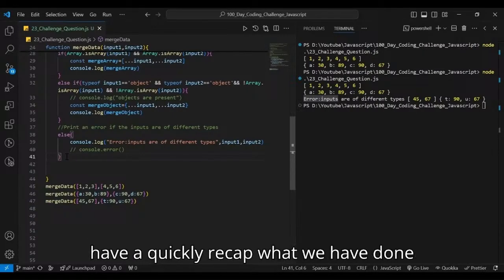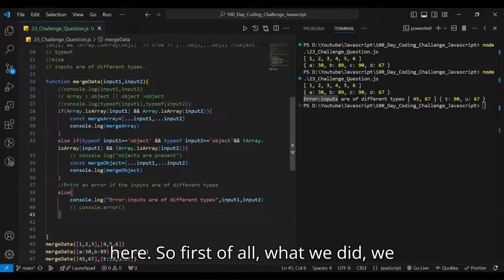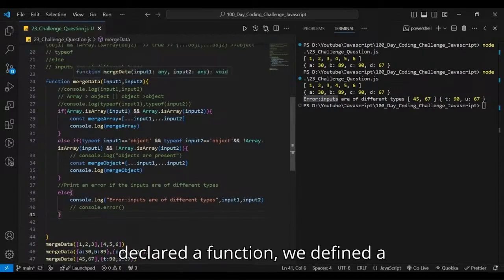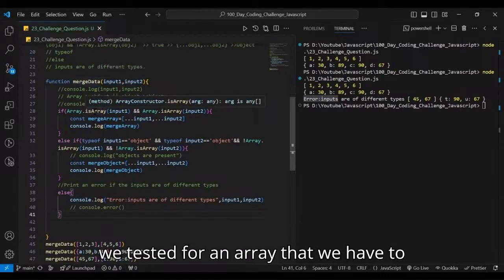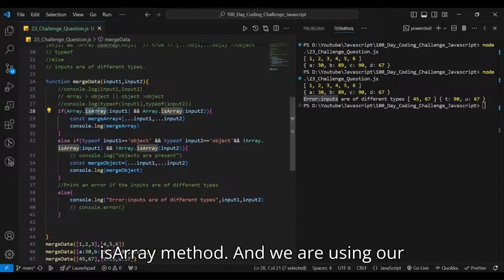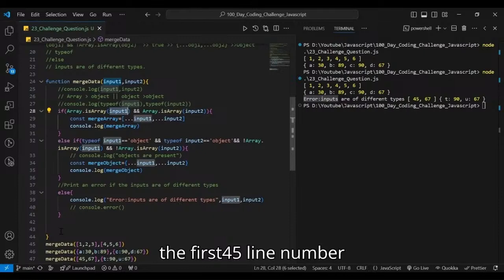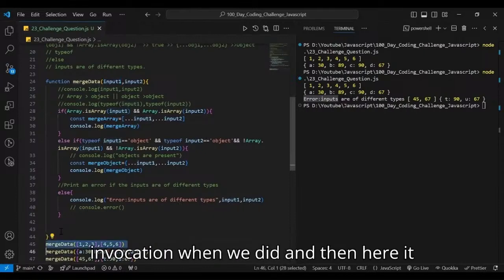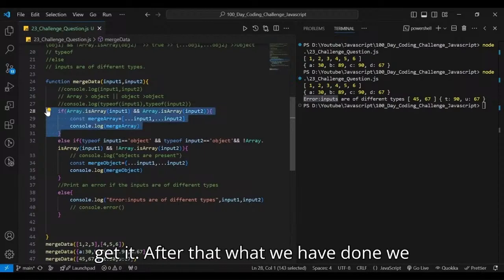So let's have a quick recap of what we have done here. First of all, we declared a function, we defined a function with mergeData. After that, we tested whether it is an array using the isArray method, and we are using our input1 because that was an array in the first invocation, and then it is going to merge it and we are able to get it right.